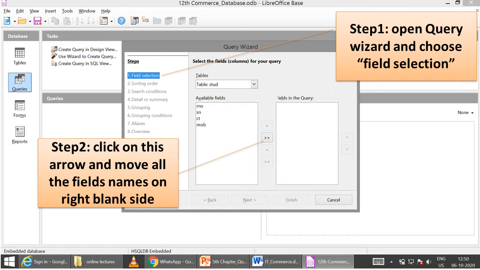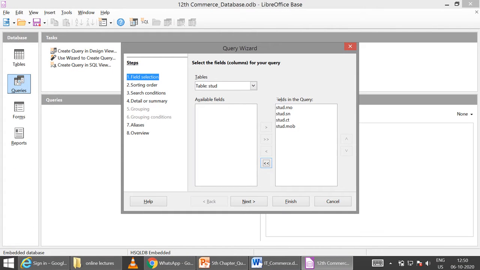These are the four fields we require. The symbol shown here is for moving all the fields, so we can use this second tab. When I choose the second tab, all the fields move toward the right portion.